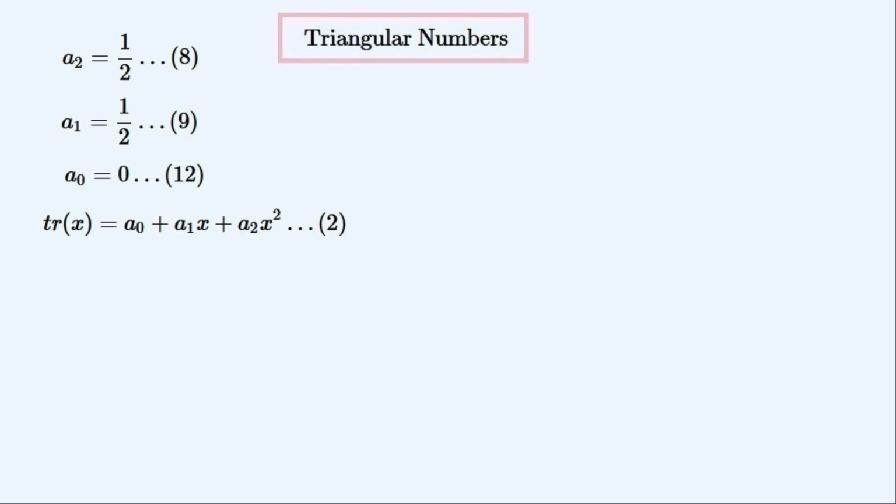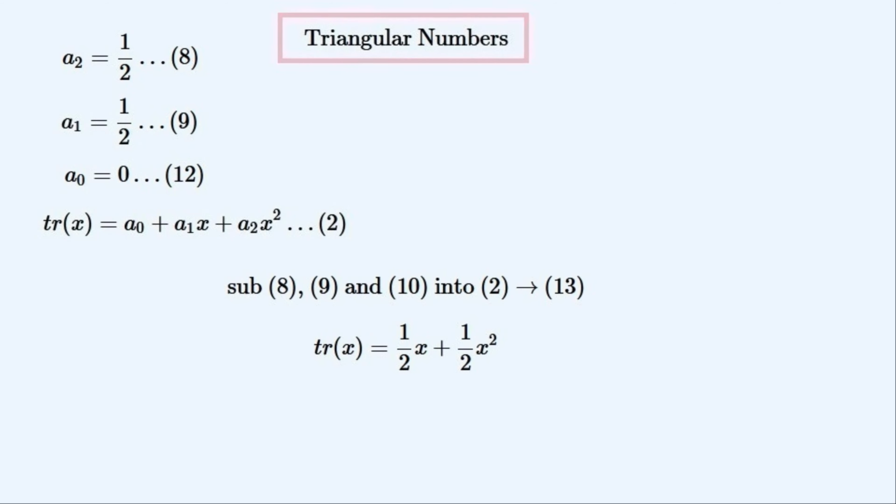Now we have all three of these coefficients and this polynomial equation. After making all of these substitutions, we'll get this polynomial. And after rearranging it a bit, we get this equation, which is the formula for the triangular numbers, which we stated at the beginning, and we're trying to derive. So we've proven that this equation is correct.